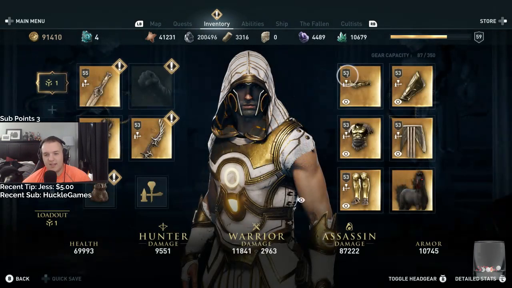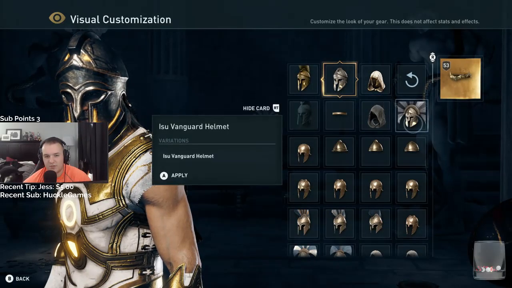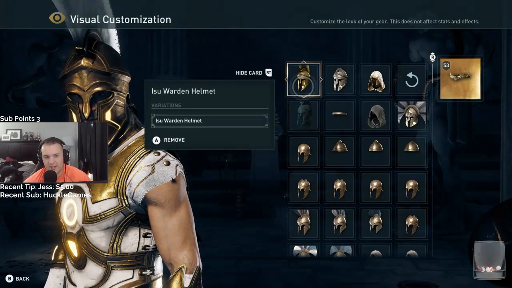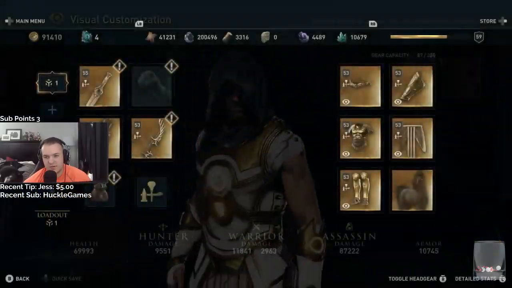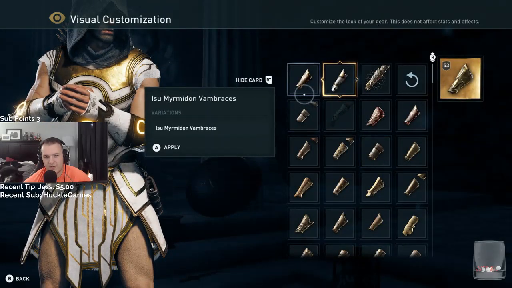Before we do that, let's change it. Which one do I want to rock? The Isu Warden's pretty cool. What's the Master Assassin outfit look like?